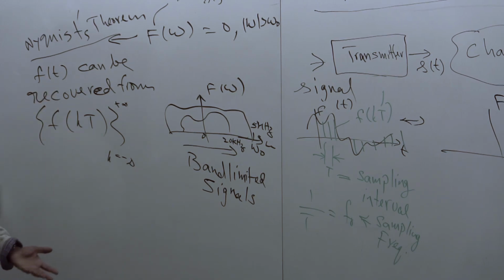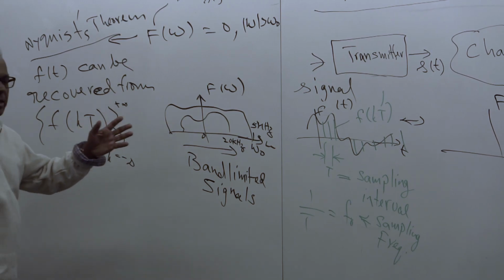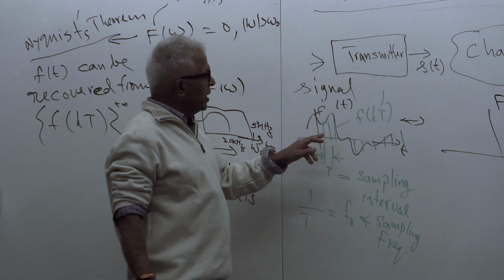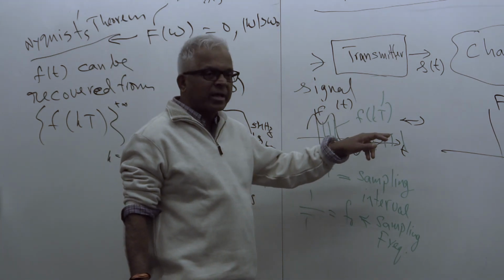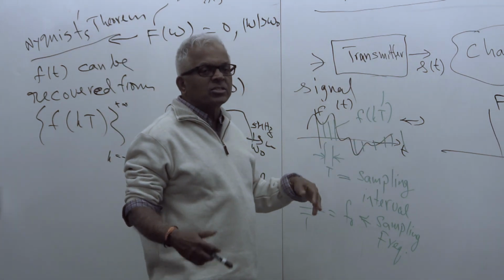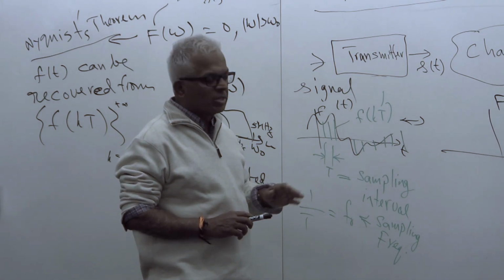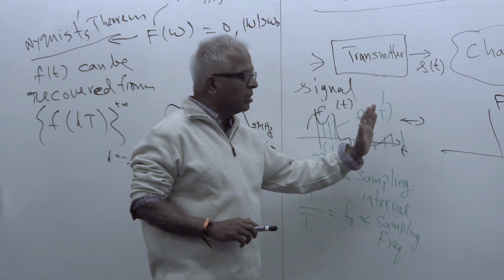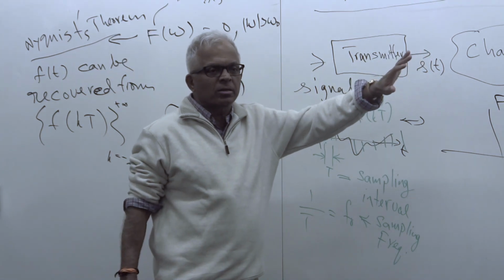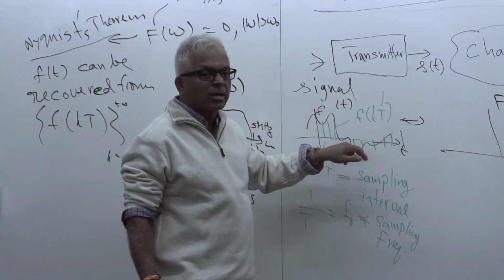As I said, I will show you the proof. We will go through all this when we finish the Fourier, towards the end of the Fourier transforms. So the logic is, if you can get away with the green, why transmit the black? And this is the beginning of digital signal processing. That means these discrete values are enough to be transmitted. You don't have to transmit the continuous signal.